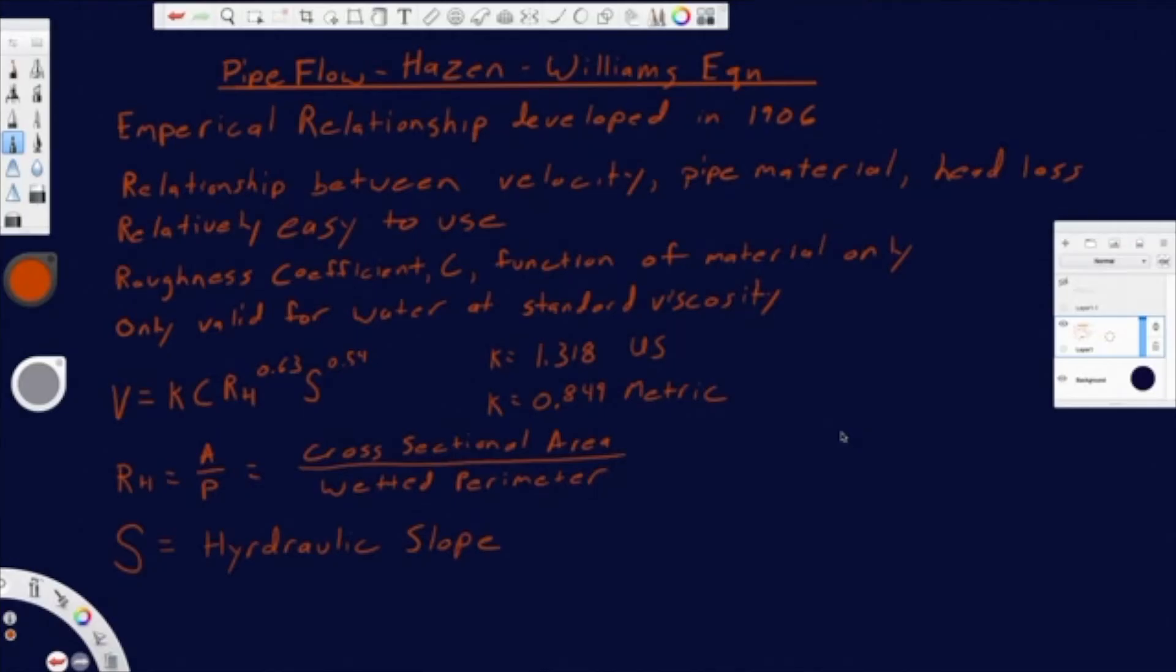Hello, and thank you for joining us here today at Highwater Studio for our continuing coverage of review material for the Fundamentals of Engineering exam for Environmental Engineers. In today's episode, we're going to be talking about pipe flow, and specifically using the Hazen-Williams equation, how it's used, what it's used for, and some of the important aspects of when you would want to use it.